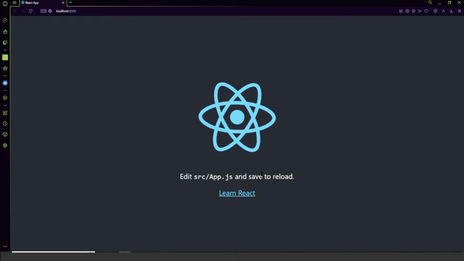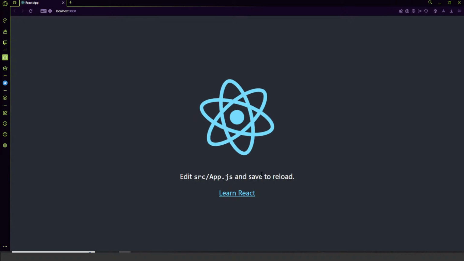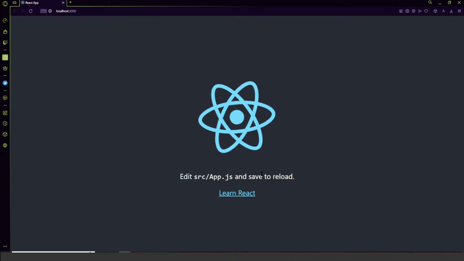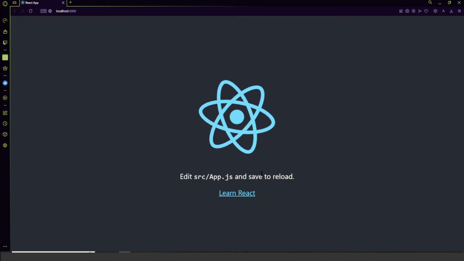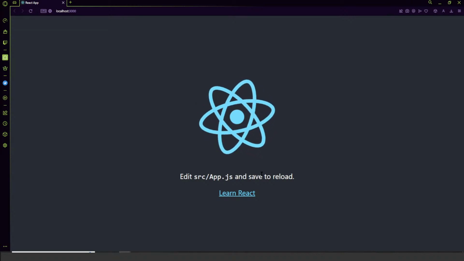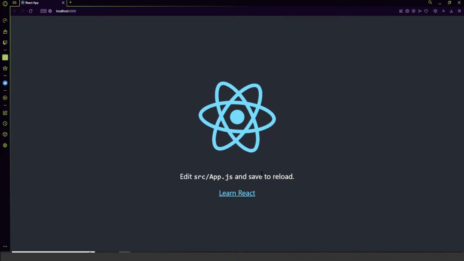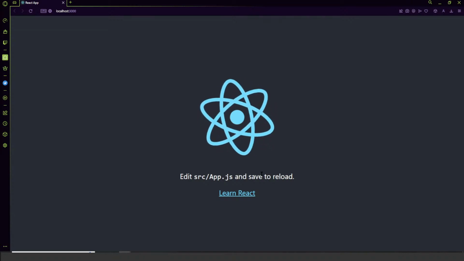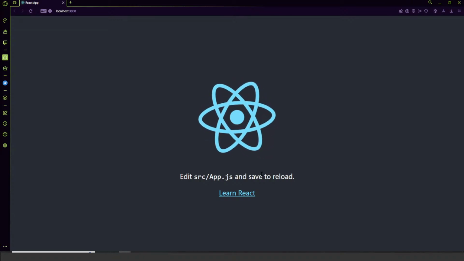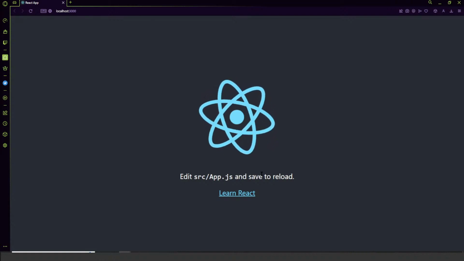Now, one of the things that's interesting about React is that, in HTML and CSS, we talk about the DOM a lot, the document object model. This does not use the traditional document object model that we're used to. It uses something called the virtual DOM. It takes the DOM of the code that you write in JSX and virtualizes it, which means that we don't have to refresh things when we make changes to our sites.